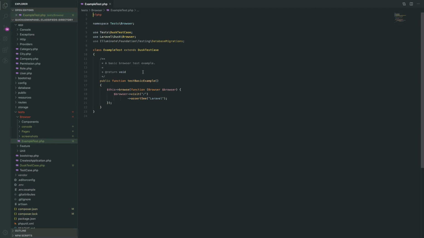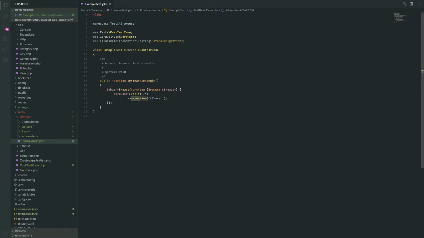In here you see that we have a single method called testBasicExample, and it shows how to write a simple Laravel Dusk test. What's going on here is we are visiting the home page and we are asserting that we see this text on the home page.